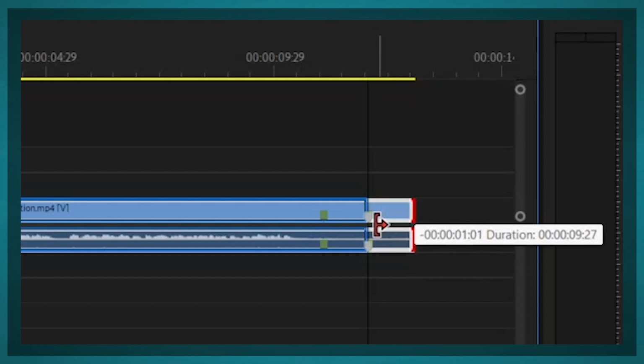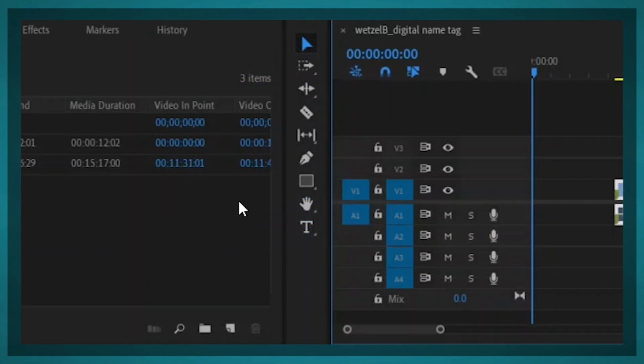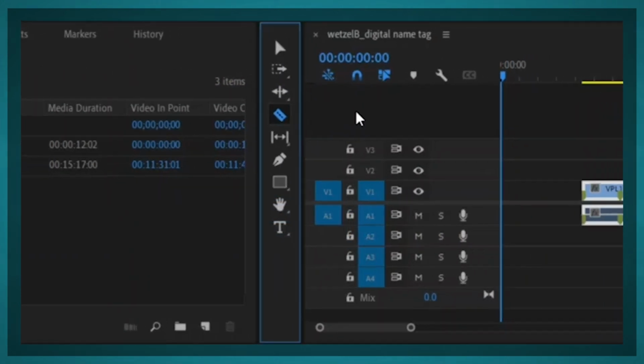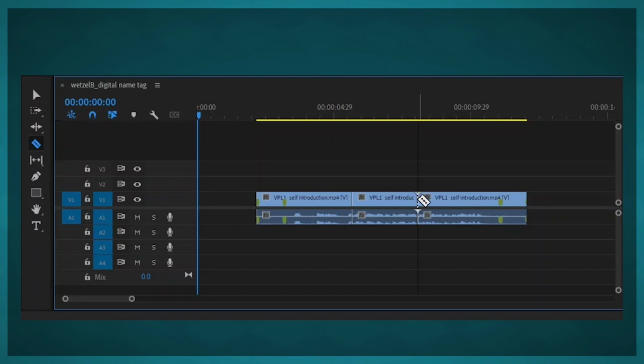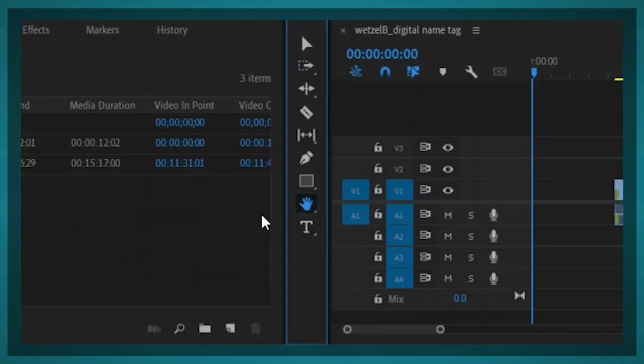Below the selection tool is a small razor, which represents the razor tool. As you might guess, the razor tool is used to slice clips up, which you do by holding your cursor over a clip and left-clicking. With the Snap in Timeline function active, the razor will snap to a marker if one's nearby, which can help with precise cuts.